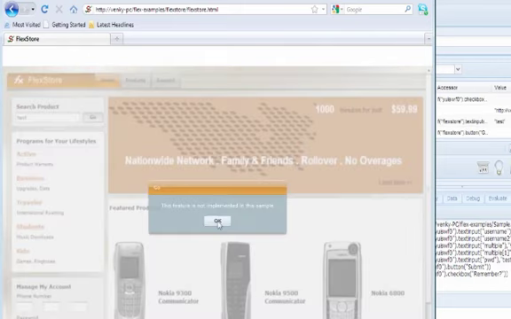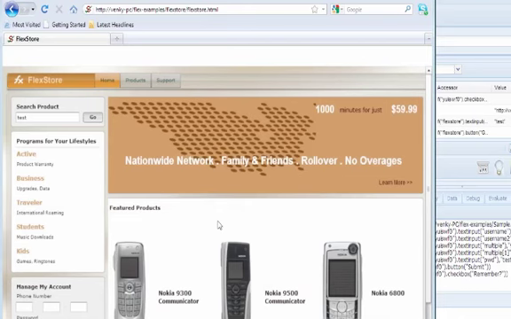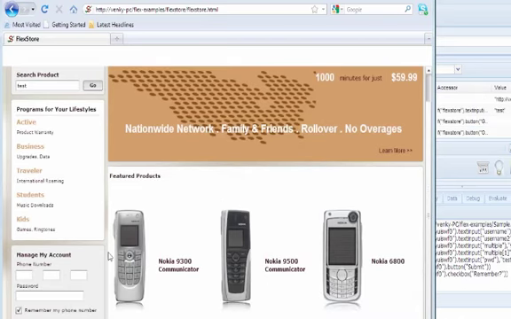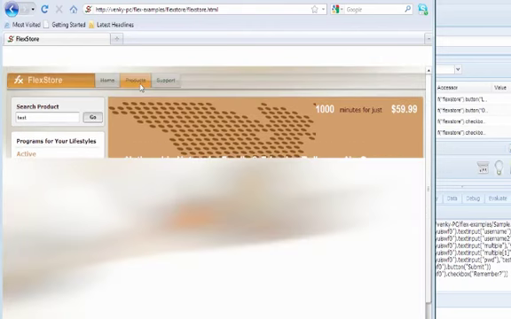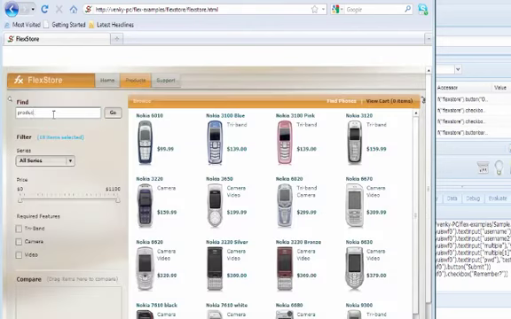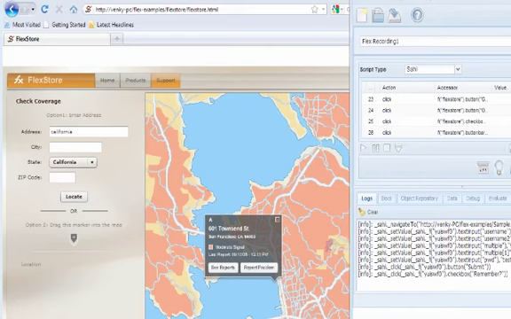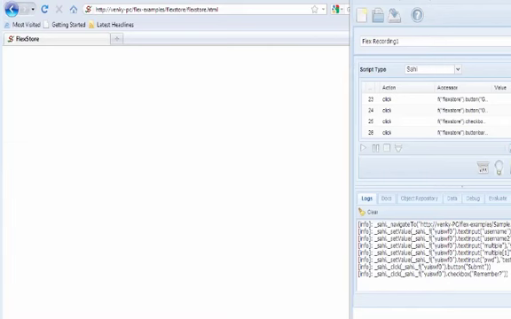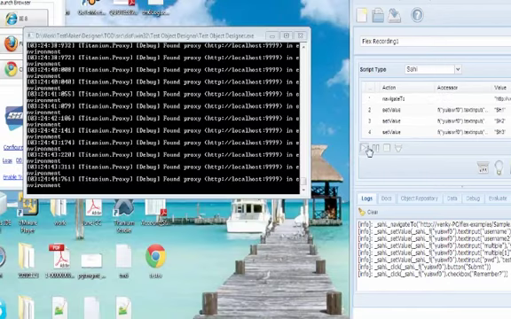So this is typical of a Flex application where the majority of the web page we're looking at is a Flex component, and you're just recording as though it's just an HTML page. That's great. So I'm going to move to the Products tab. I'm going to search for a product. I'm going to stop the recording, and I'm going to play it back.